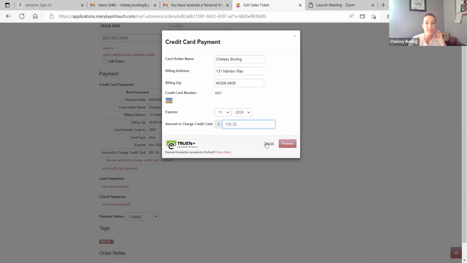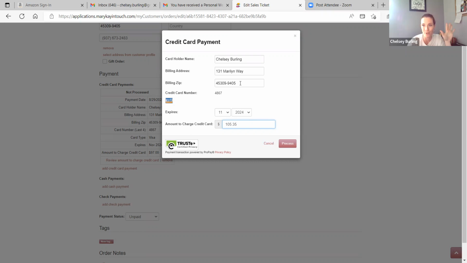And then what happens is that money goes into your ProPay account. Now, all the credit card money goes into your ProPay account, and you can use that ProPay money to pay for your order, or you can use part of it to pay for your order, whatever you want to do. Or you can transfer it to your bank account, or you might have a ProPay card that you got in the mail, and you can use the funds from your ProPay card that way if you want to. Okay, so I like to leave the money in my ProPay account and I use it towards orders, but you don't have to do that.